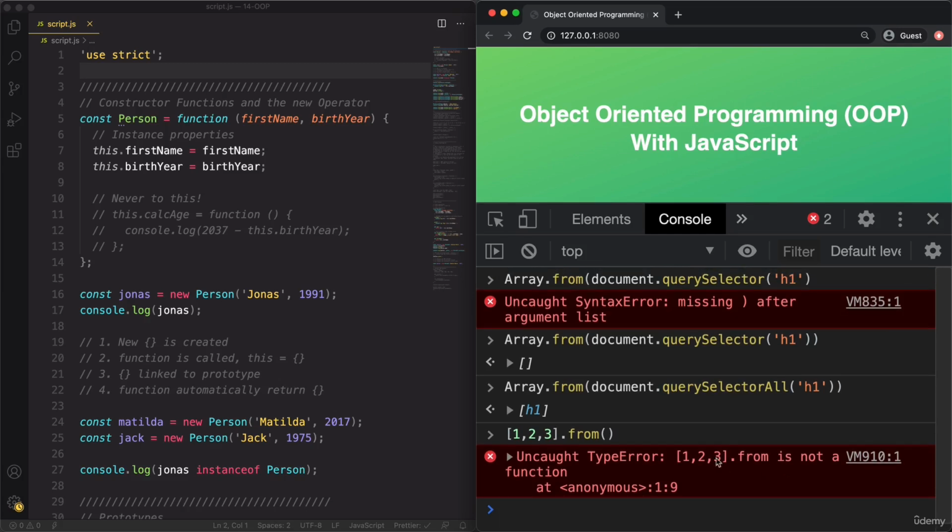And that is because this from method here is really attached to the entire constructor, so the Array constructor, and not to the prototype property of the constructor. All right? And so therefore, all the arrays do not inherit this method, again, because it's not on their prototype. It's simply attached to the constructor itself.